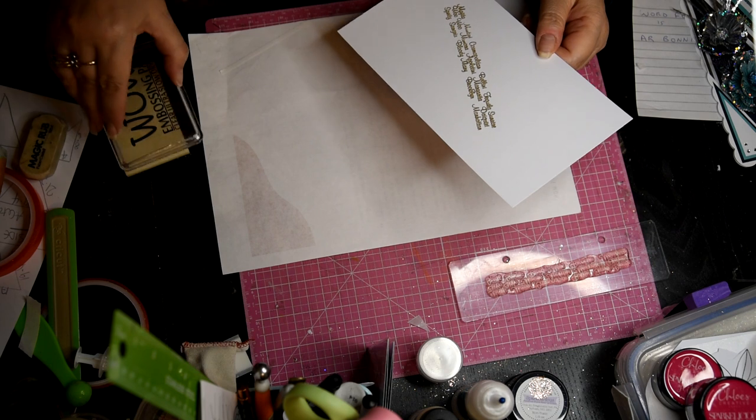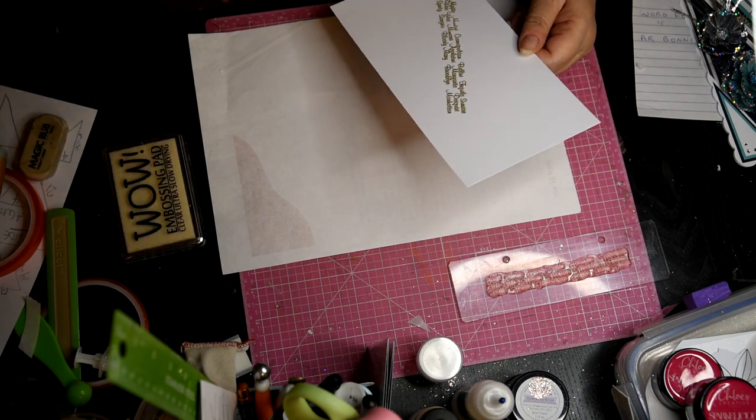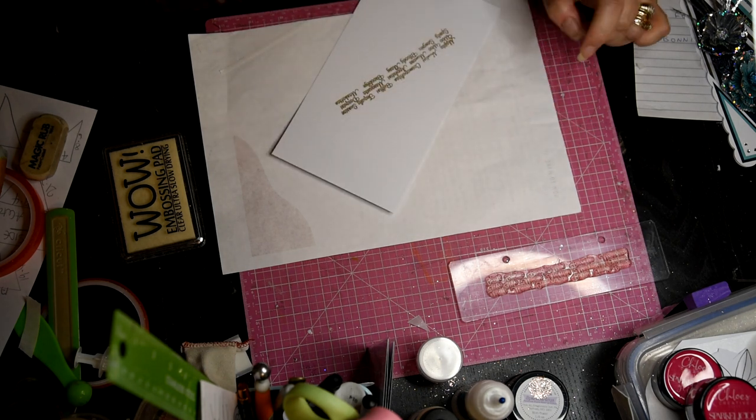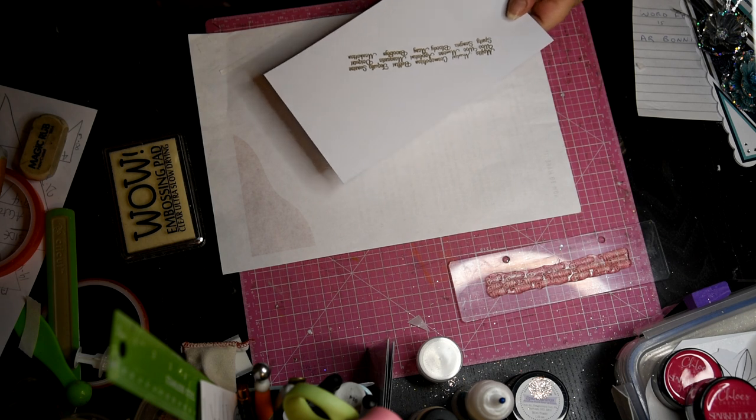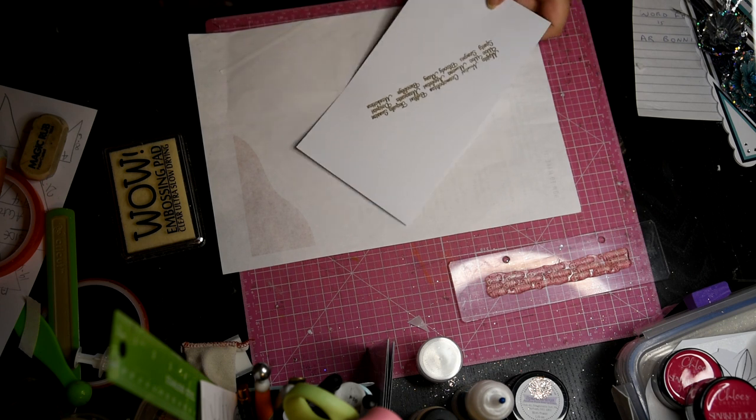I'm going to put the lid on there so it doesn't dry out. Right, remember, heat the gun away so you're not burning this. So, 2 seconds. Heat it up. Not enough.